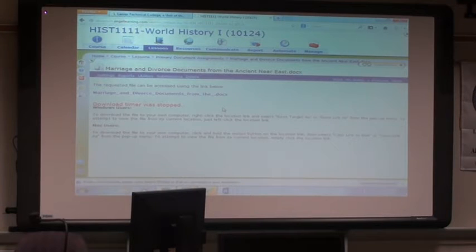Yes. Approximately how many documents are we going to have in our package for the final exam? Again, it kind of depends on the documents, how long they are, how much each document covers. You know, you could have a document where you have to read a bigger slice of, say, Greek history than another document. But I would say no more than 8.